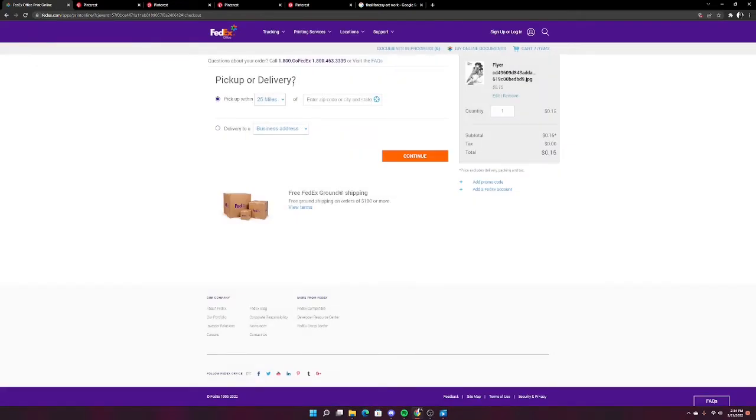And yeah, I recommend just picking it up, because delivery is gonna cost you like $10, which is basically double the price of the posters. So I recommend just picking it up. They're usually really fast on it. Last time I ordered, I made a pickup, and they asked what time you want to pick it up. I said in 2 days, but it was ready within like 2 hours. So they're usually really fast. And now I'm gonna show you guys what posters I got.